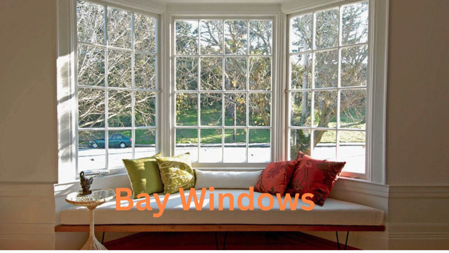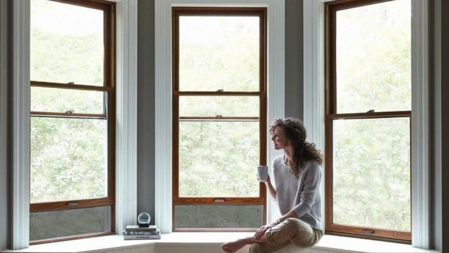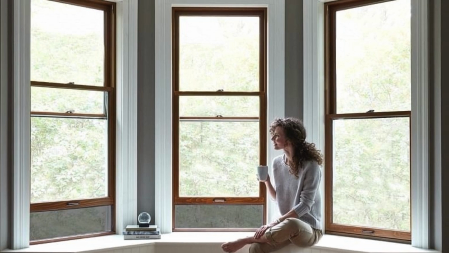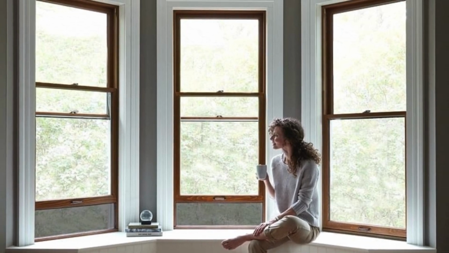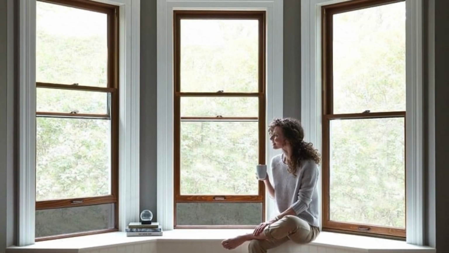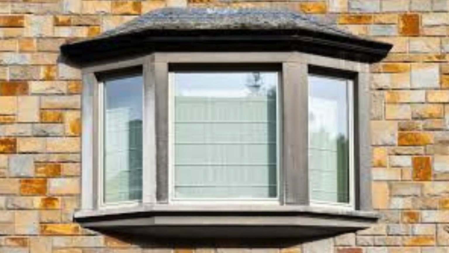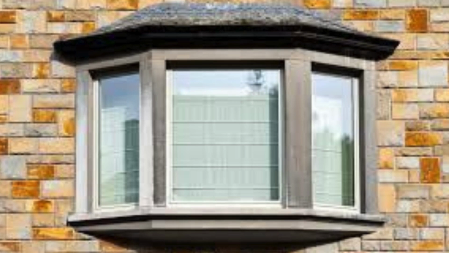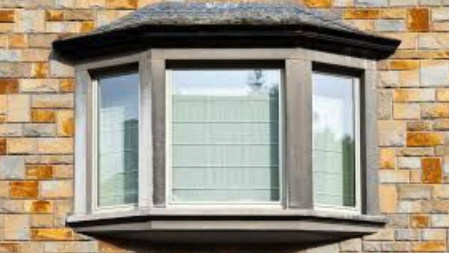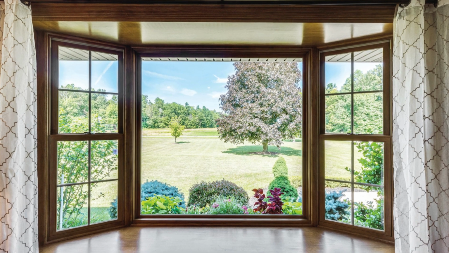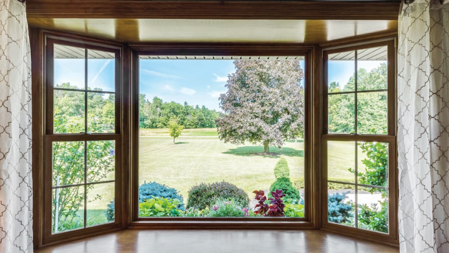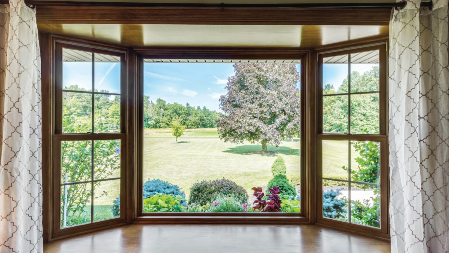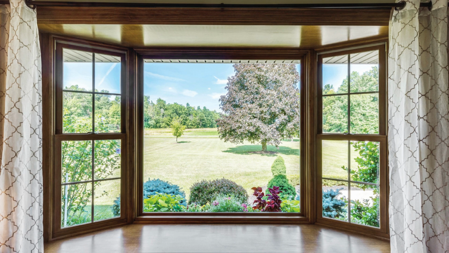1. Design and structure. Configuration: bay windows typically consist of 3 panels, a large central window flanked by 2 smaller side windows. The side windows are usually set at angles of 25 to 45 degrees from the house wall. Shape: this configuration creates a trapezoidal shape from the exterior, giving the bay window its distinct angular appearance. Types of windows: the central window is often a fixed picture window that does not open, while the side windows can be casement or double-hung windows that are operable, providing ventilation.